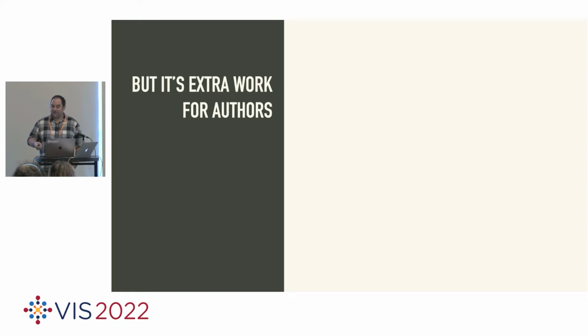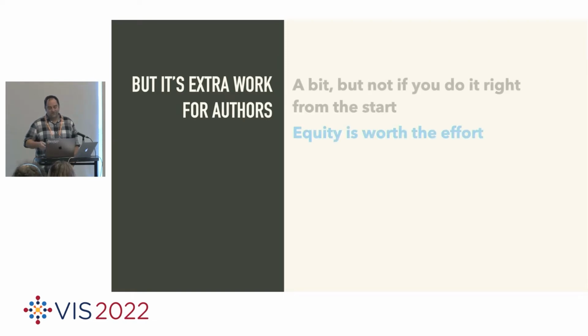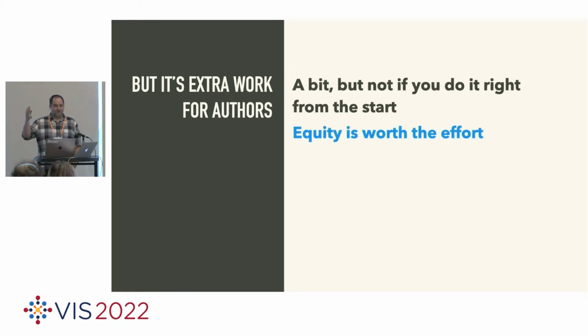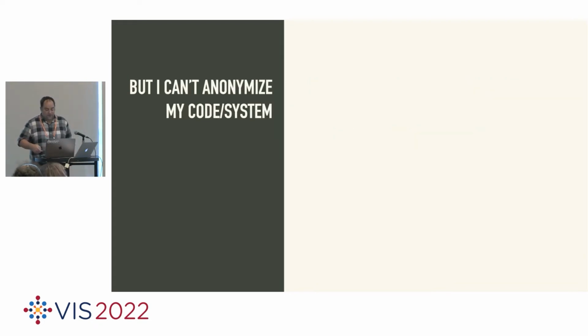But it's extra work for the authors. Well, yes, it is a bit, but also we make tons of different versions of videos nowadays, and we write blog posts and tweets and so on, and just doing a little bit of anonymization is probably worth the effort. So equity here is worth the effort. But I can't anonymize my code and my system, and I want to submit all of these as well.